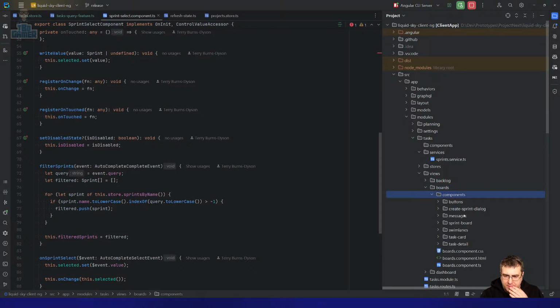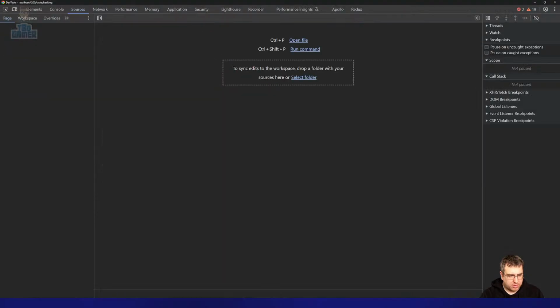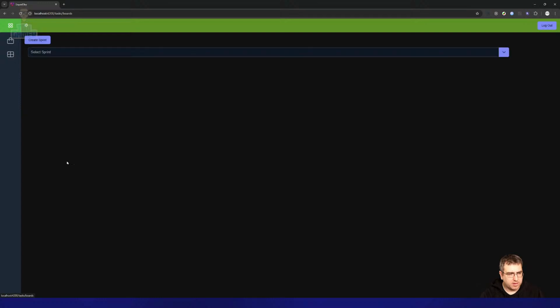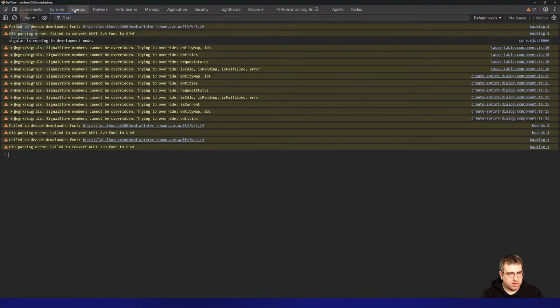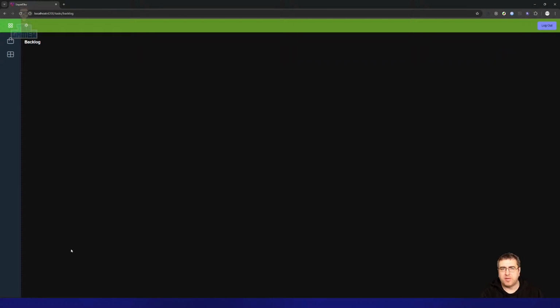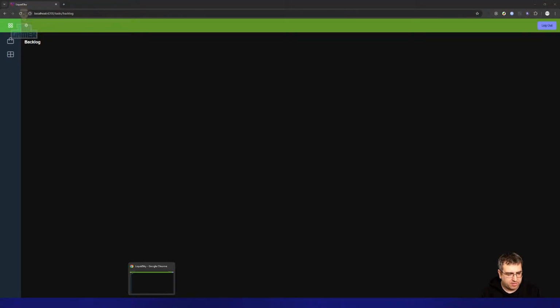Use boards, components, sprint board. It doesn't error anymore, but it's not doing what I want it to do. So now it's deciding that it's not current, and therefore, or it is current, but it doesn't have what it's loaded. So that's weird.